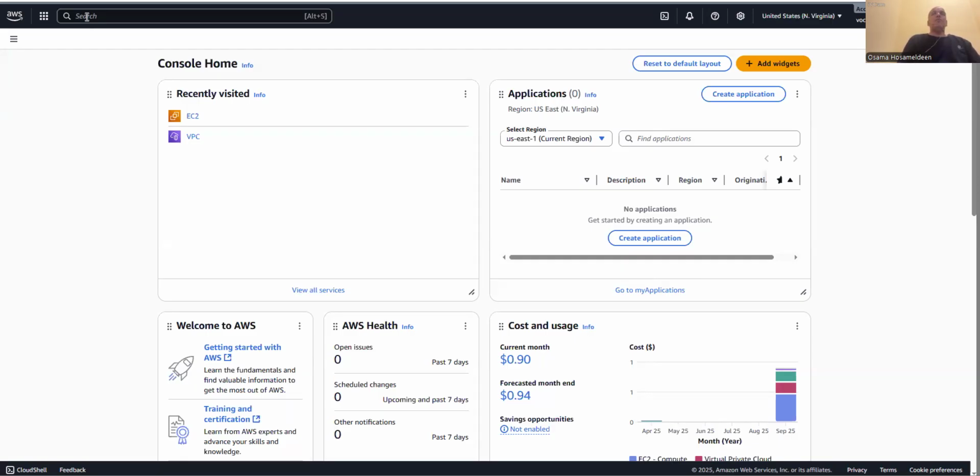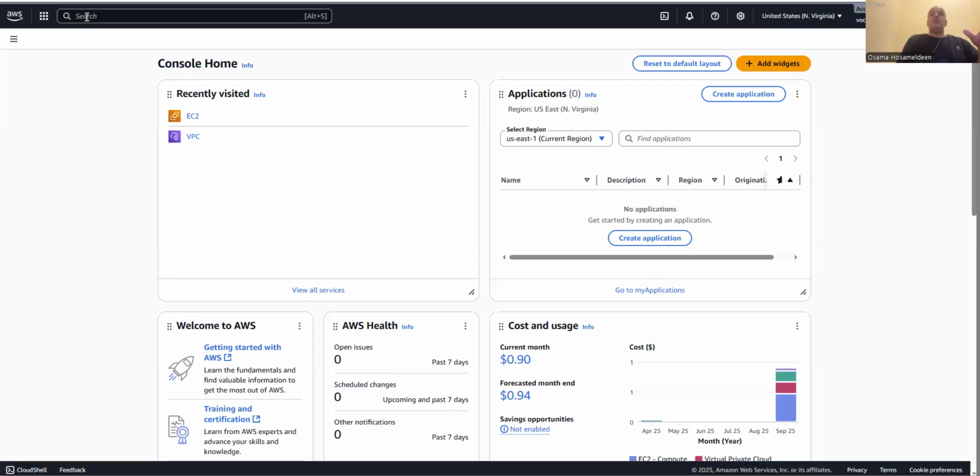Okay, so we start by understanding what we are going to do, the scenario, the most important part. You should understand the scenario before starting the lab. We have a website, and a developer made this website, and he asks us, we are cloud practitioners, we are cloud specialists, to put his website on the cloud.